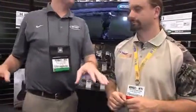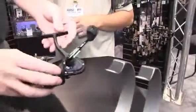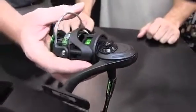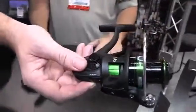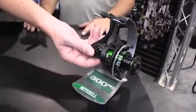Yeah. So we've got two models this year. We're coming out with the 300 Pro, which is about a 4,000 size reel. It's got 10 ball bearings. It's a high speed gear ratio, so it's a 5.8 to 1. We have it in three sizes. We do a 300 size, a 308 size, and we do a 310 size. So large, medium, and small.